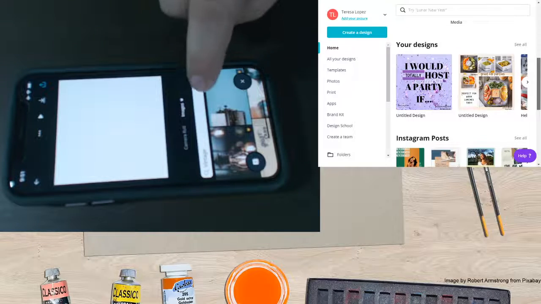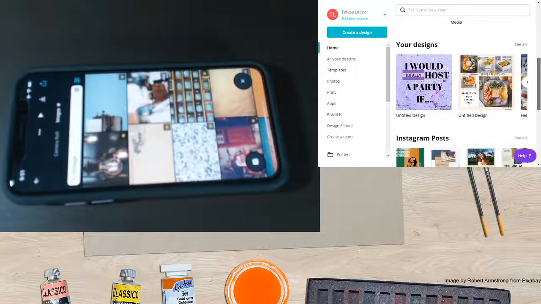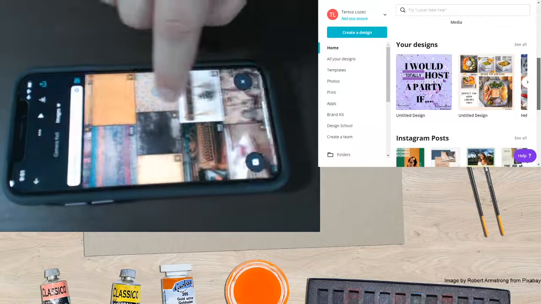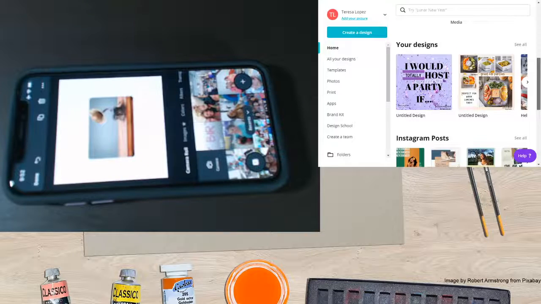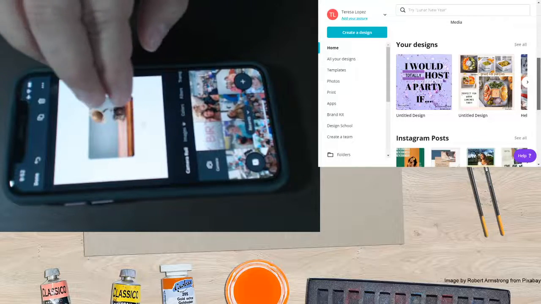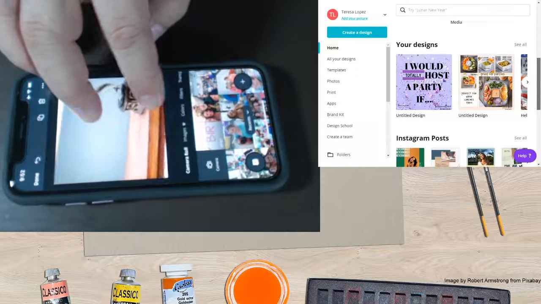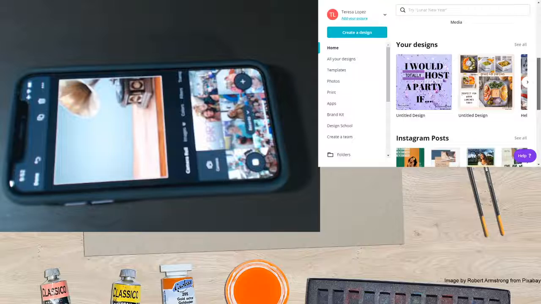and you hit search, and it'll bring up, and you can always scroll up to bring up the rest of the images, and you can just scroll through and see a whole bunch of different vintage images. And then you just select one, and you see that it's not filling the whole area. So all you have to do is, with two fingers, just fill the image.